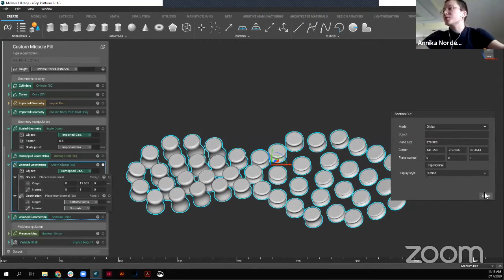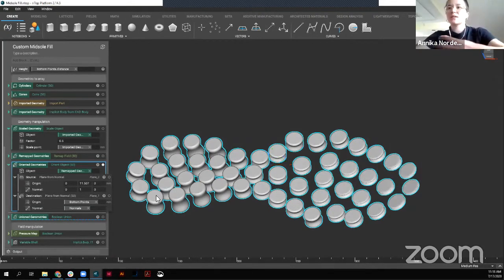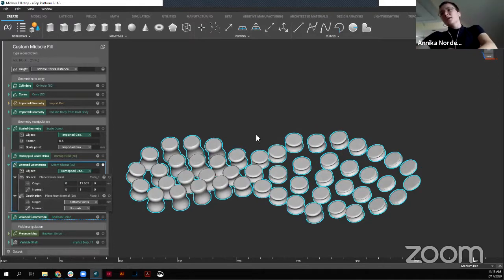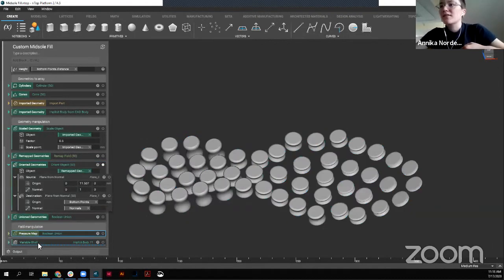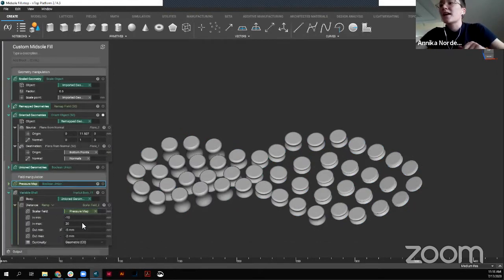And so when they're produced, maybe they're printed, maybe they're molded in some kind of way, but they have a little bit of thickness to that and that open space so that we can give it a little bit of bounce. However, again, we're still working on these shoes, right? And we want them to perform properly. So by bringing in a pressure map, so I have a pressure map in here, and scaling with that pressure map.